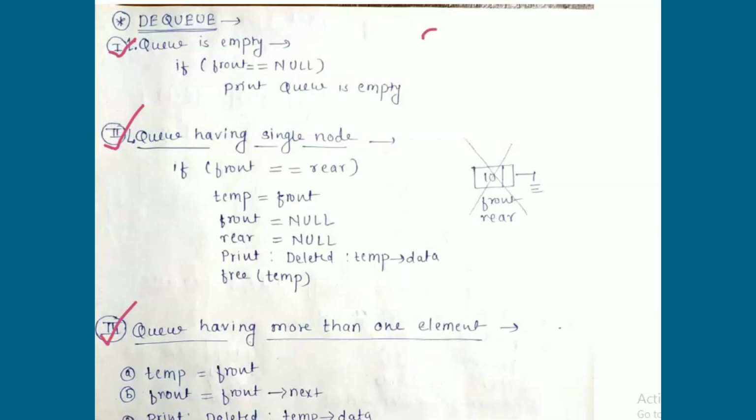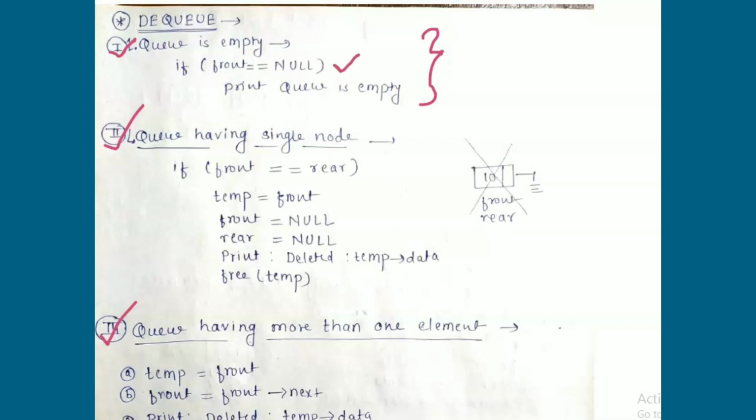Now let us start with the first case. If you want to perform dequeue, that means you are going to delete an element, or we can say a node, from your queue. Here we are deleting from the front end of our queue. That means the dequeue operation of a linear queue is done with the help of deleting the front element, or deleting the start node of a single linked list. The first case is when the queue is empty. How to check if your linear queue is empty? You can check with the help of front equal to null.